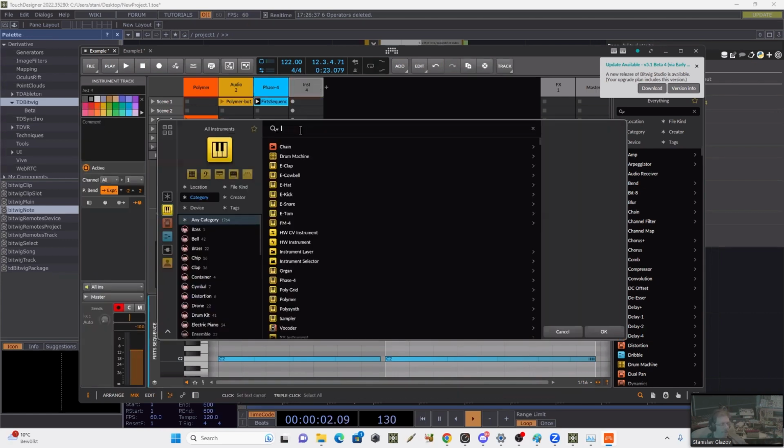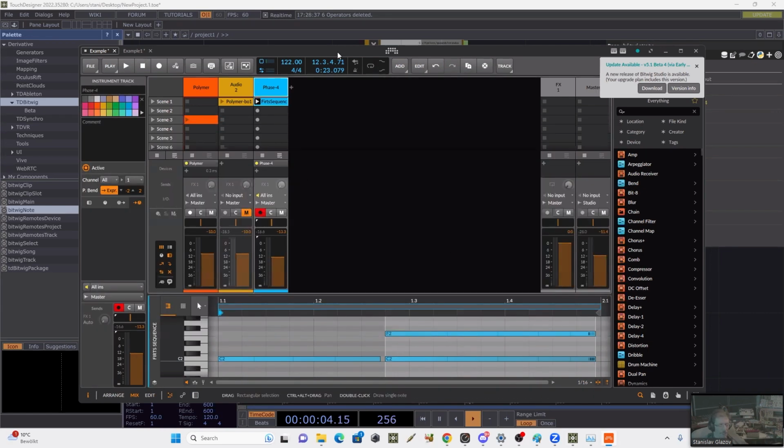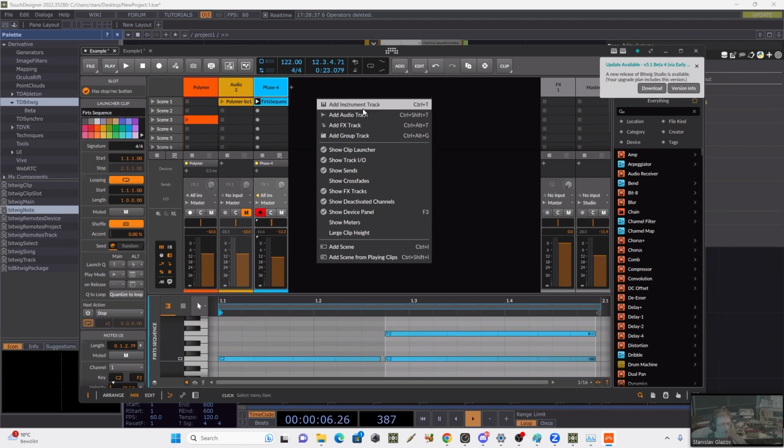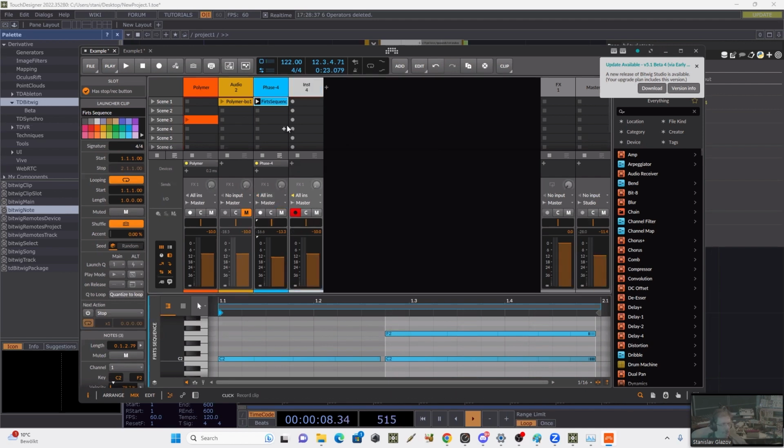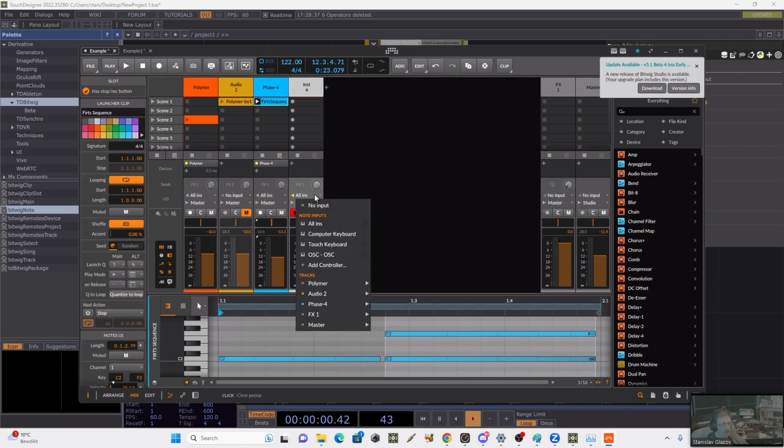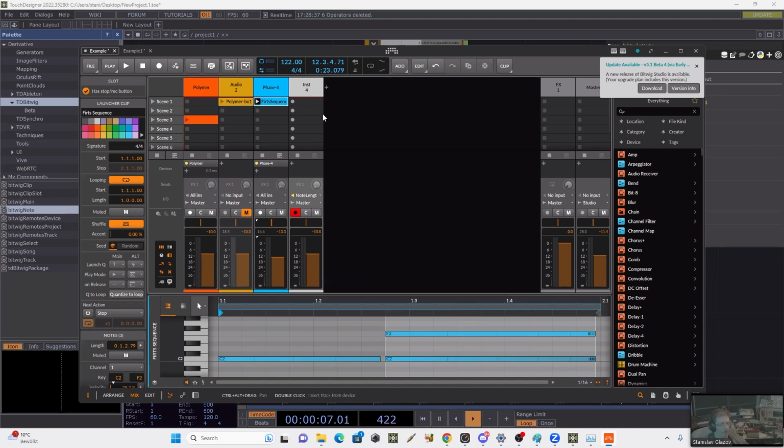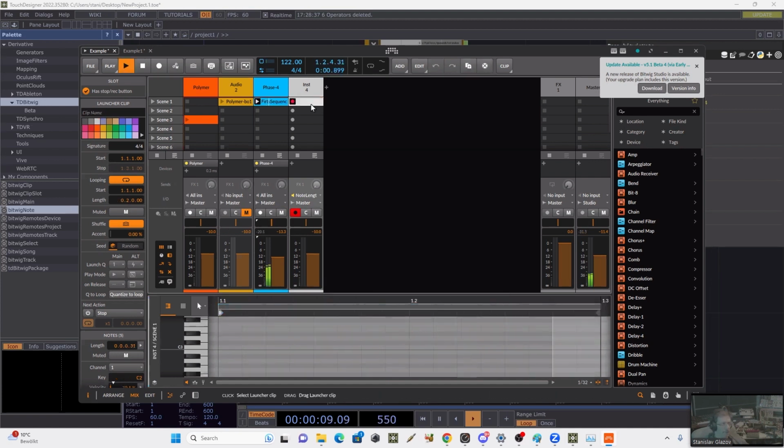or we can basically create another MIDI track and instrument track. Let's take MIDI from phase 4, note length, and we can record.